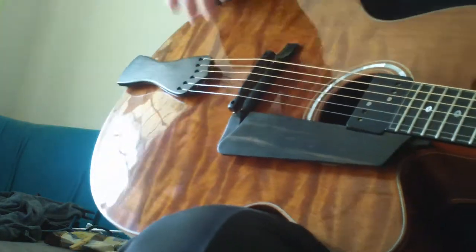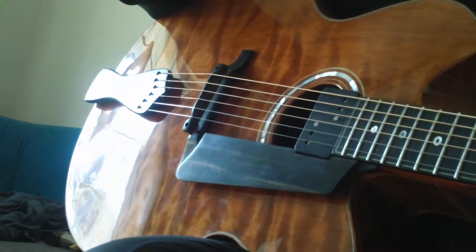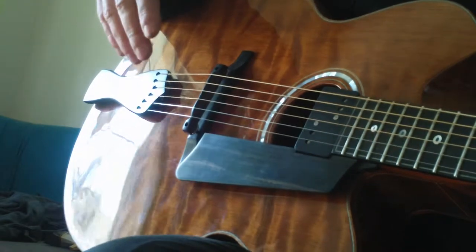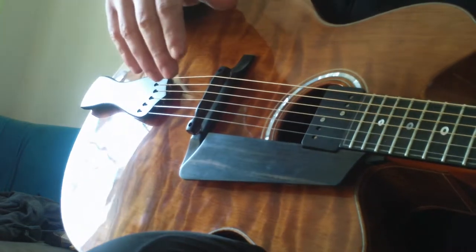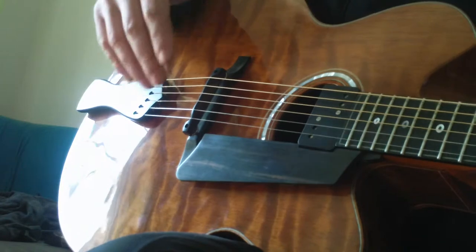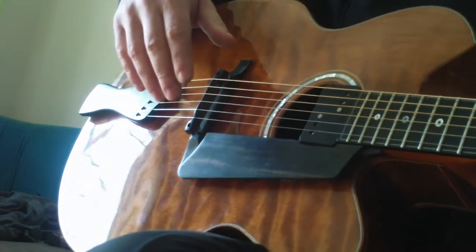Can be played as jazz, can be played as Django style, but also acoustically. I'm just gonna make a small demo acoustically of this guitar and different kinds of style, very simple playing, very normal improvisation.